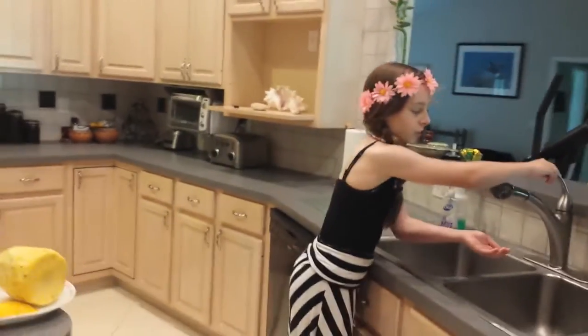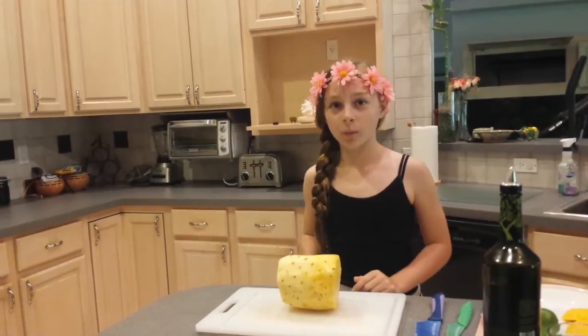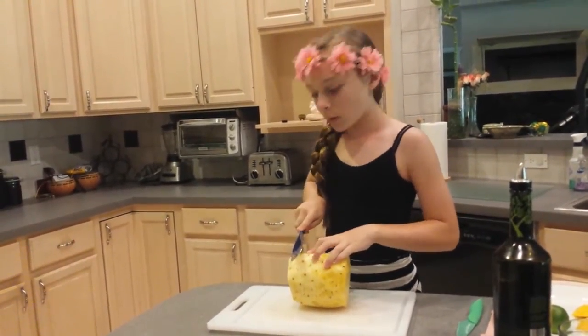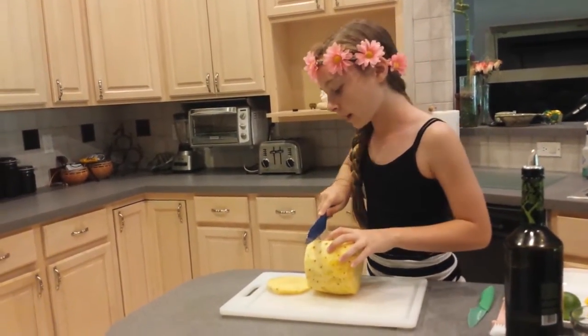Welcome to my kitchen. The first thing you always want to do is wash your hands. You never want any germs on your food, that's gross. Today, we are going to make pan-seared mahi-mahi with smoked paprika spice, grilled mangoes and pineapple salsa, and fresh greens with pomegranate vinaigrette. First, we're going to start with a whole pineapple. We're going to cut them into about 2 or 3 slices, and they can be about 1/2 inch thick.